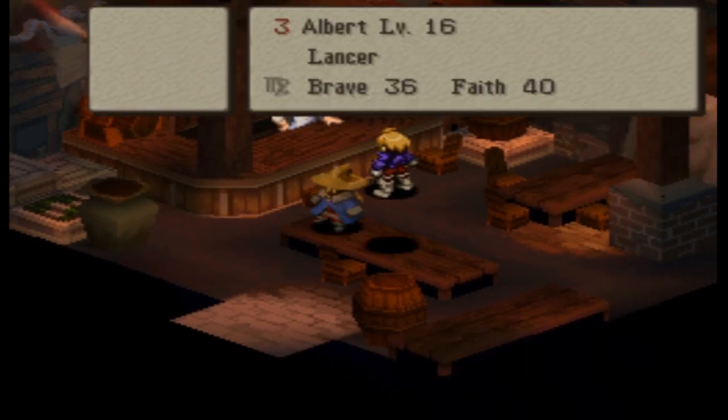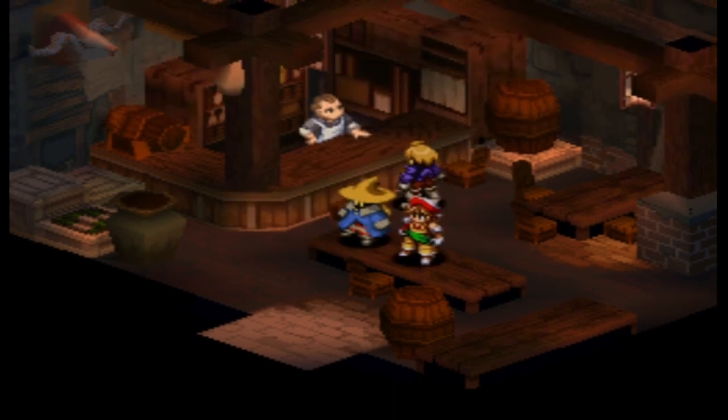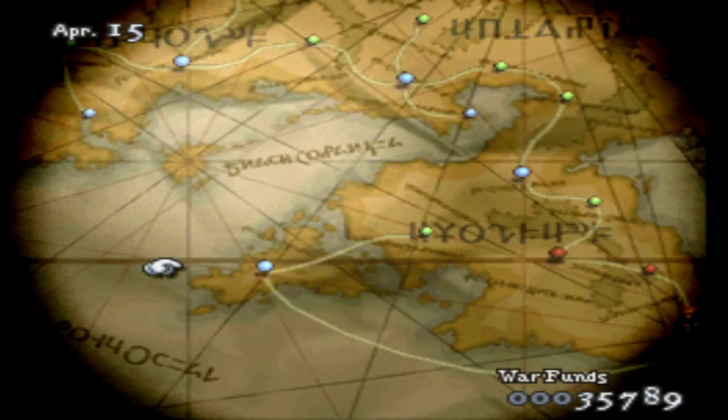So, we're gonna bring these two. And I think I'm good. Alright, so we gotta go 6 days. I think the next contest is April 23rd. Oh, there is something here. Oh, right, there is a scene here. I forgot about this scene.